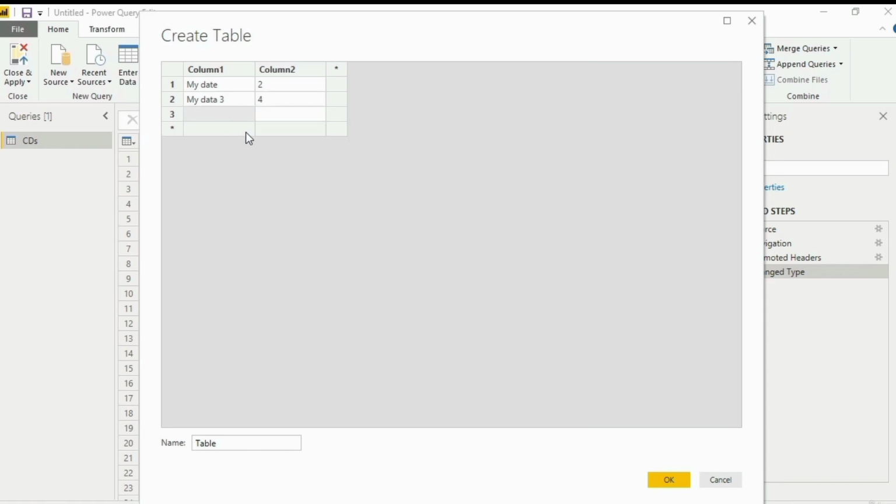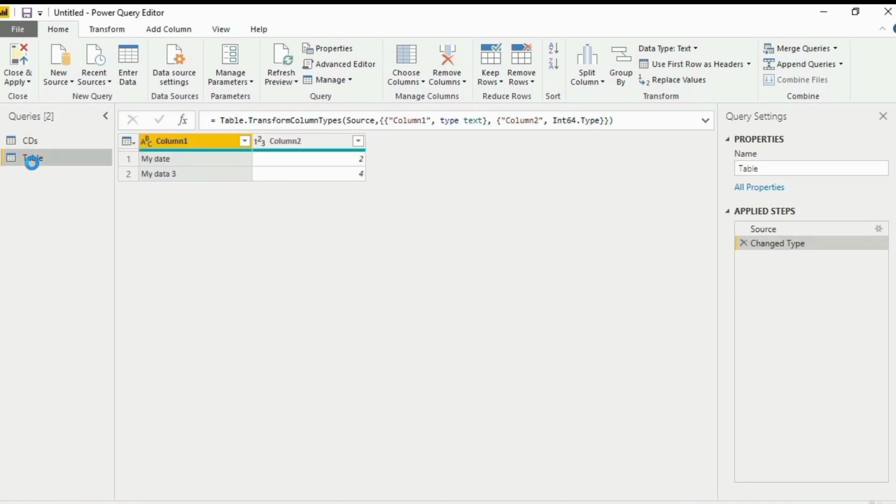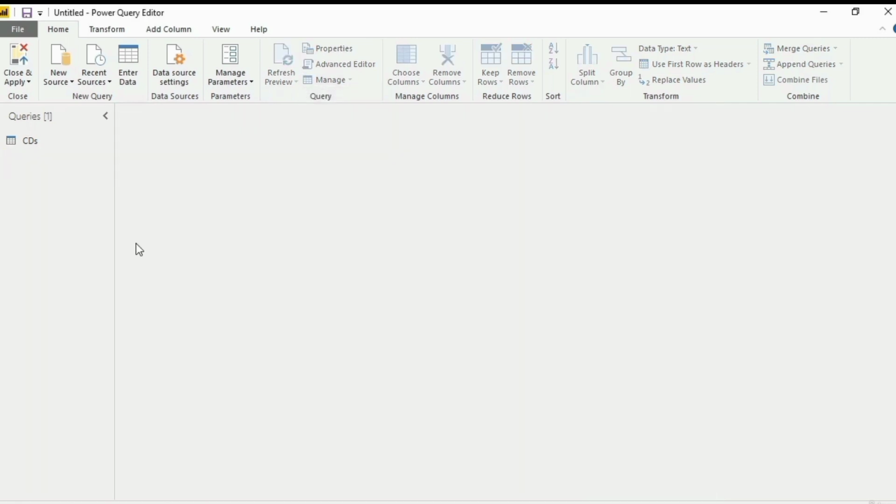So if you actually do want to create a new query source with just entered data, very infrequent you have to do this. That's how, and then click OK, and it appears as a new query over here in the left-hand side. So I don't want that. So what I'm going to do is I'm going over here to the query section and I'm going to delete. So that removes the query from my Power Query editor.